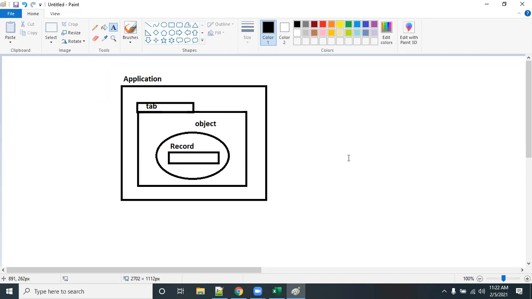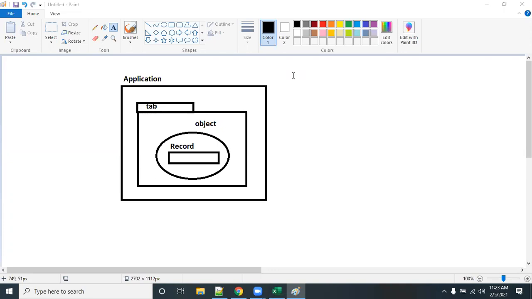See, A equal to 10, B equal to 10. I just assign the values; I never write any expression here.